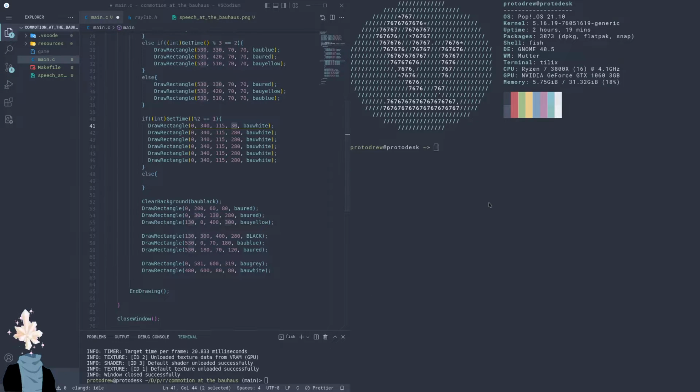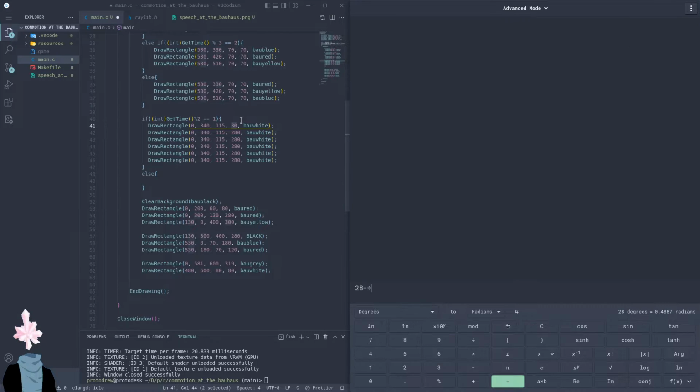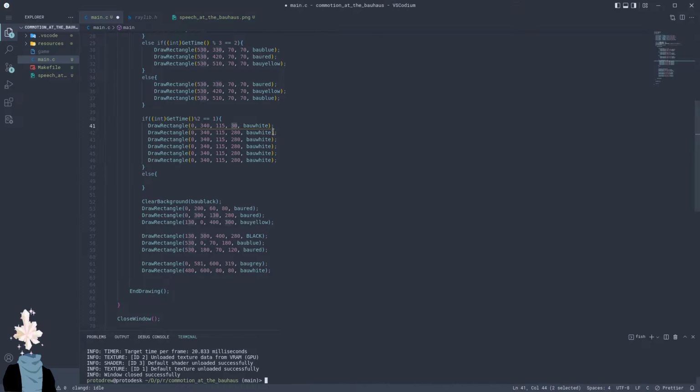Why am I being dumb? So what's 280 divided by 14? Four? I am so bad at math. 20. Okay. I knew that. And so if the original one starts there, we're going to have these every 20. But not. We're going to have them every 40.